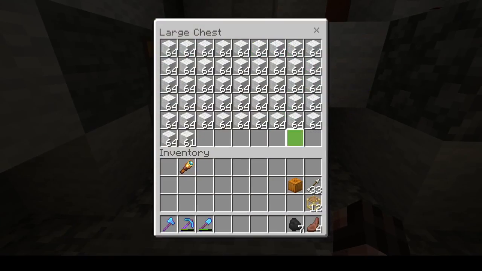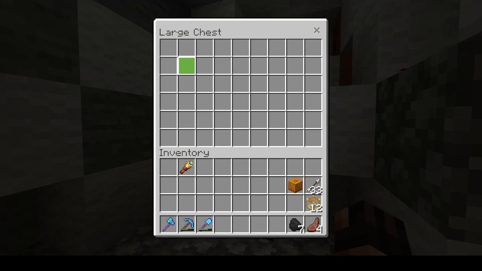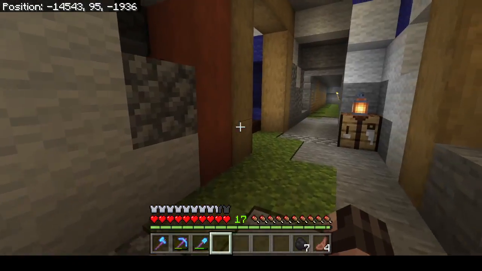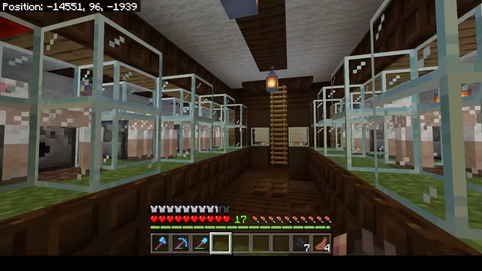We have almost an entire double chest full of white wool, and when that overflows, there will be more storage up above. I assume we're going to have to make more wool storage when we get to that point. This is going to produce more wool than we'll ever need.